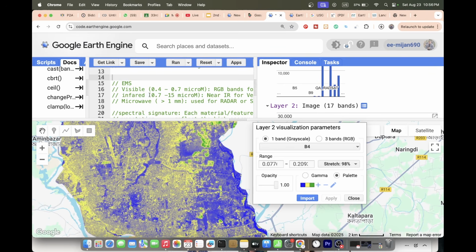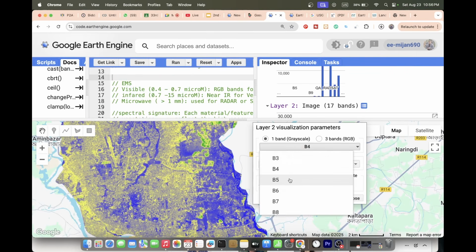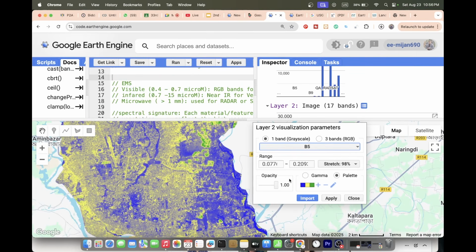Generally we just get the near infrared these things, but it also varies region to region. Suppose some study area where I have a lot of vegetation, then we find a high near infrared reflectance value, not only 0.3, it can be much higher. Or some place is not much vegetation, so then we find a low reflectance value, suppose 0.07 or 0.0 for the near infrared. So it also varies region to region, there is no problem.